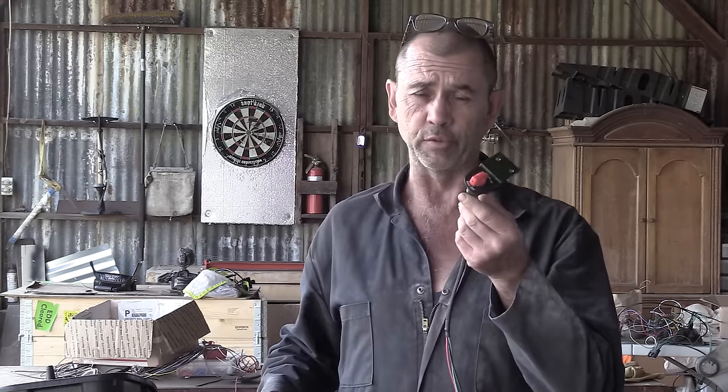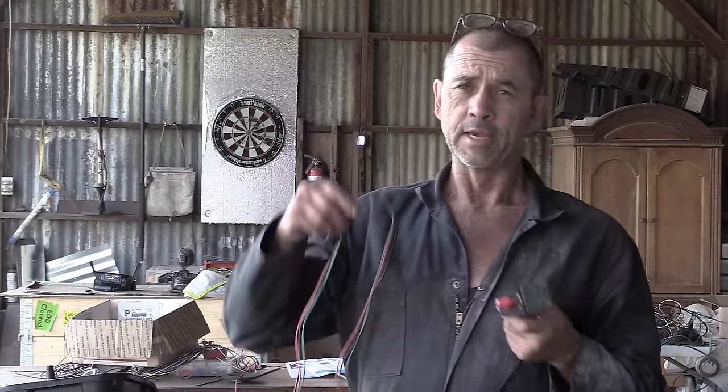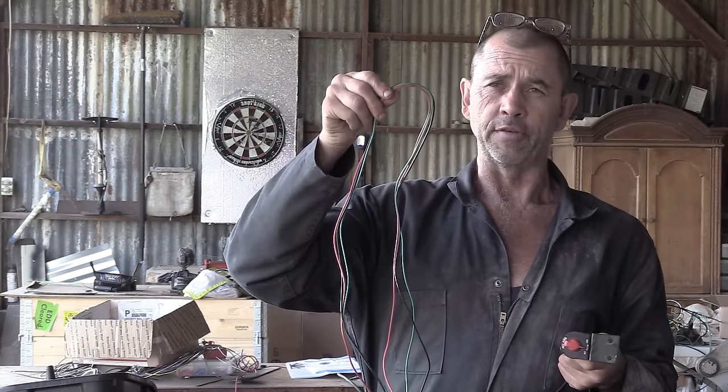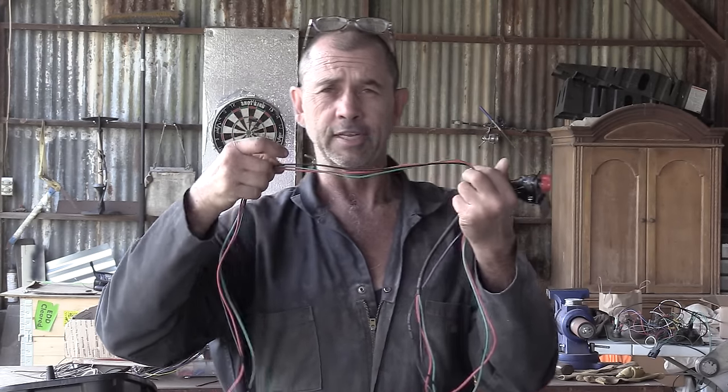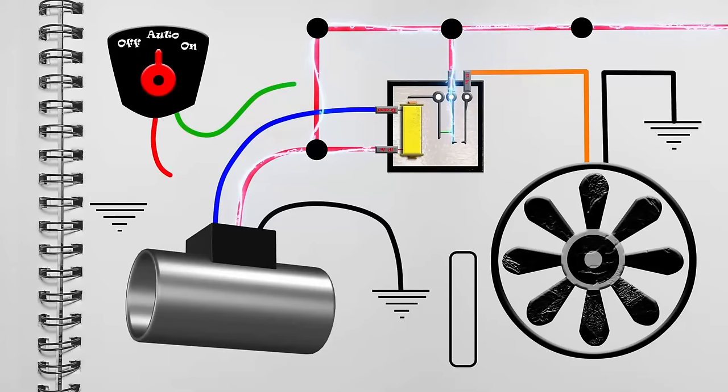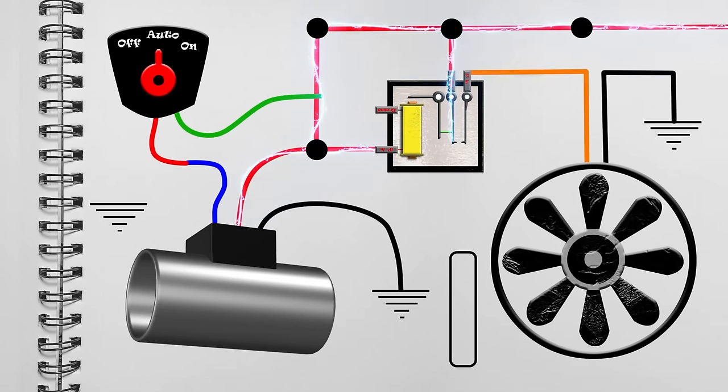Just to confuse things a little, we're going to install an override switch that has three positions: on, off, and auto. These wires can create some confusion because of their color, but in actuality, they're all grounds. This is how it works. We disconnect the controller's blue wire from relay ground and splice it into the override's red. Override green fills the position in the relay ground pin, and override black goes to the chassis.